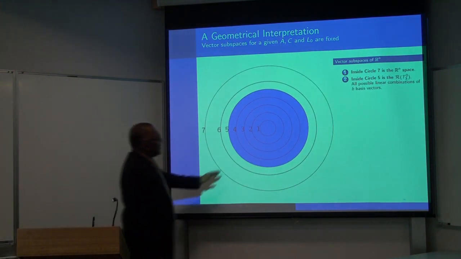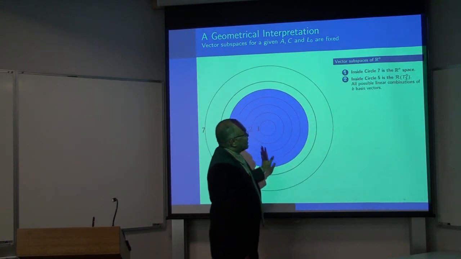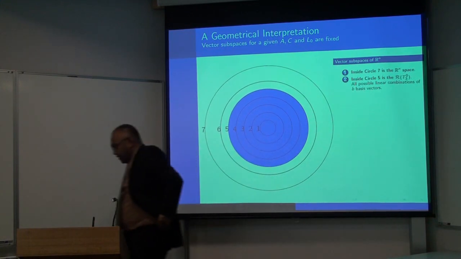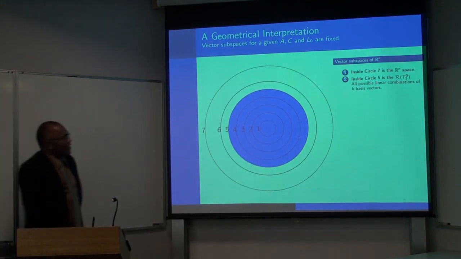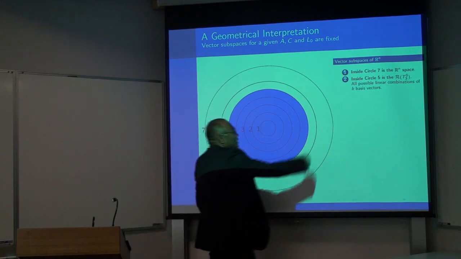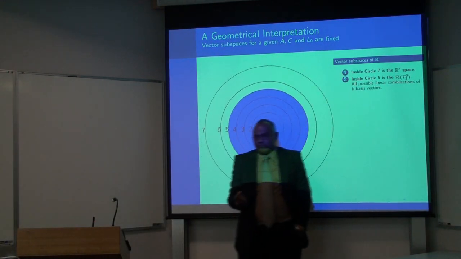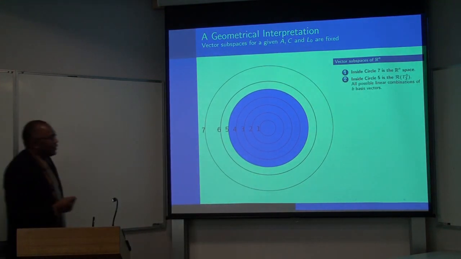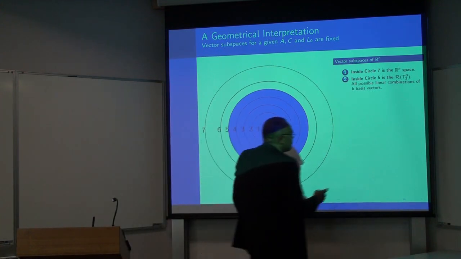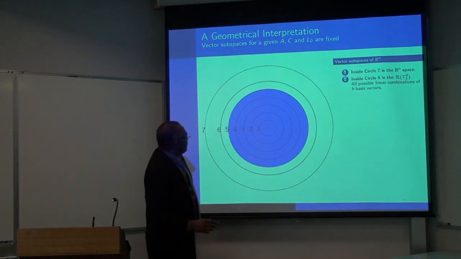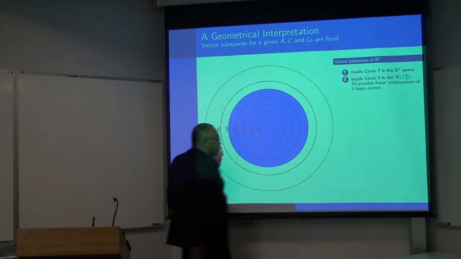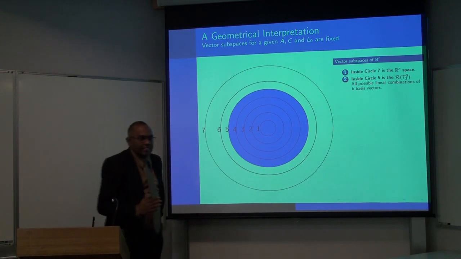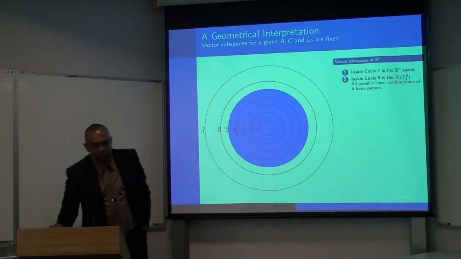Now inside circle phi, before I talk about that, we have this definition T3 naught. Remember the definition of T3, and T3 naught is when I choose L equal to L naught. So it's the corresponding matrix T3 when L is equal to L naught is T3 naught, right? So inside this circle phi, I can find all the basis vectors for T3 naught. So I've chosen L equal to L naught.